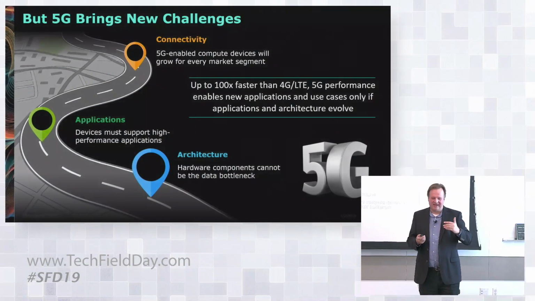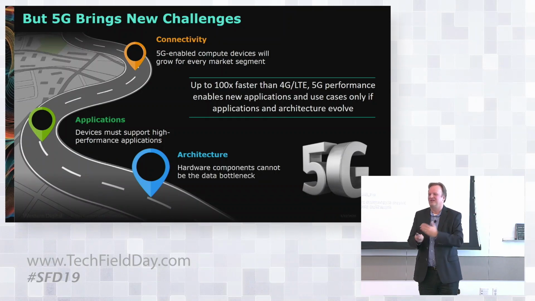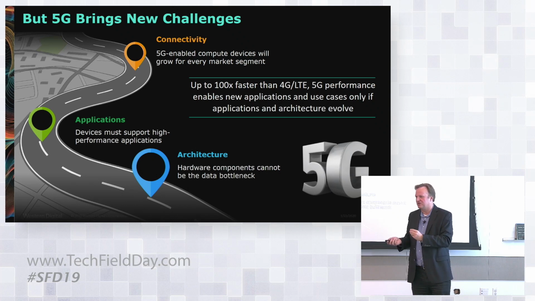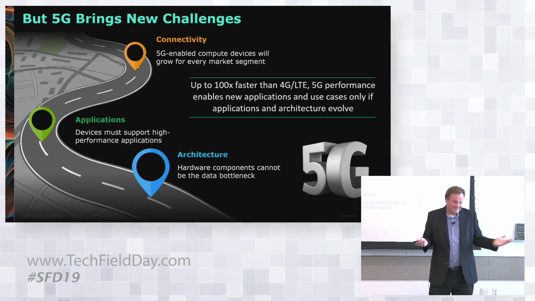Now, connectivity, as was mentioned, enables us to send a lot more data. As a result, the applications, whether on your phone or in your car, are going to become more demanding. It is not just simply a consumption case anymore. Applications will grow to take advantage of both the storage capability as well as the transmission capability. Those have to be balanced, and it will lead to architectural changes. A lot of cat videos.